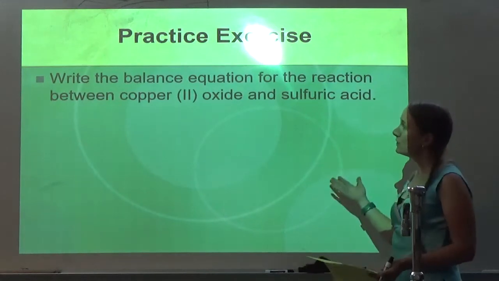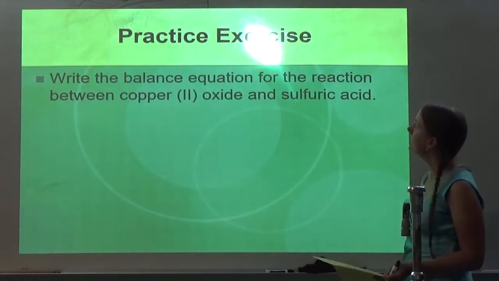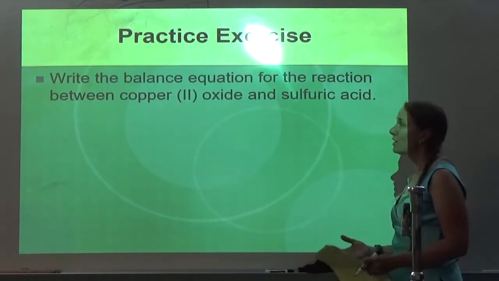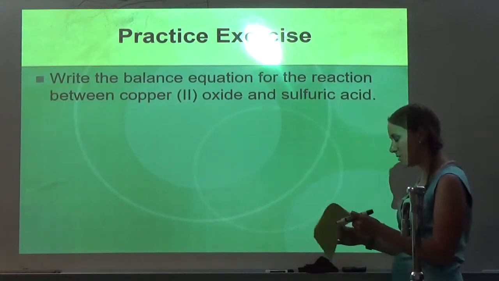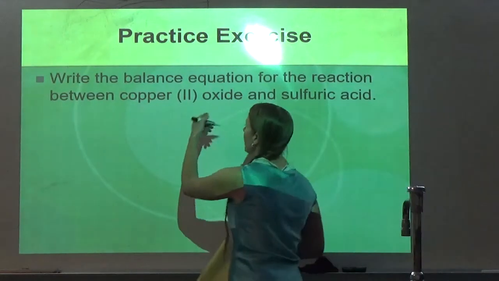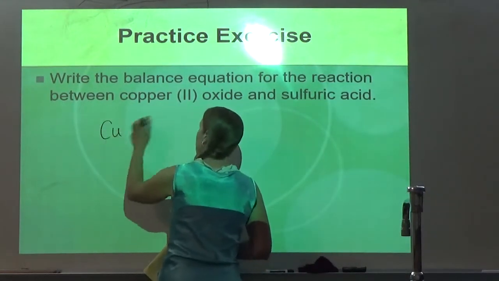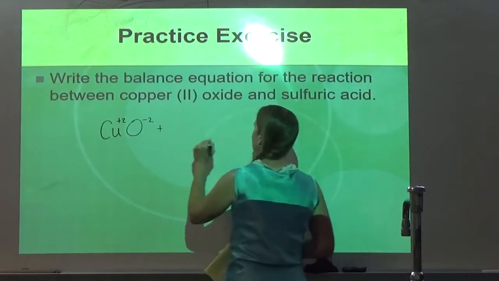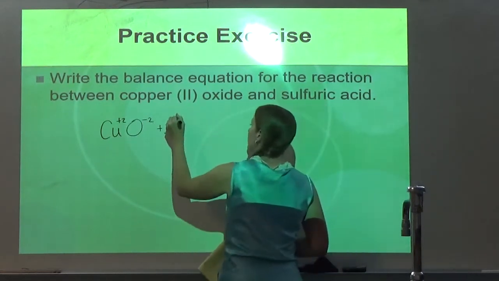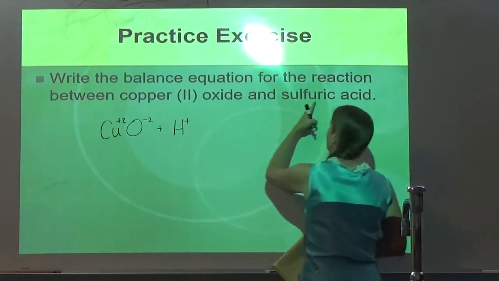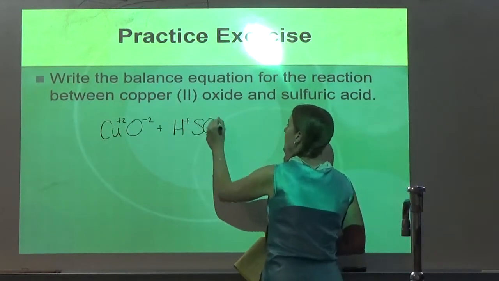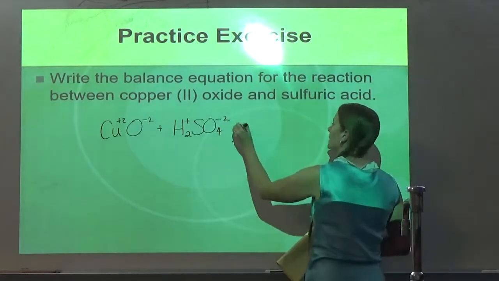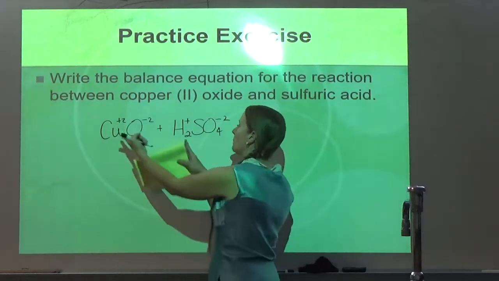All right, so here's one for y'all to try. It says write the balanced equation for the reaction between copper 2 oxide and sulfuric acid. Okay, so y'all try that one, pause it, I'll assume you've done that, and now we'll look at it together. All right, so we have copper 2 oxide, so copper 2 means positive 2, oxide has a negative 2, so I don't need to cross any of that. Sulfuric acid, if it ends in acid, it starts with H. Sulfuric came from sulfate, which is SO4, negative 2, so I cross that 2 down, so I get my charges balanced. All right, so remember y'all, we're just swapping our positives.